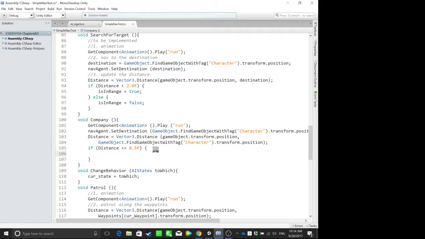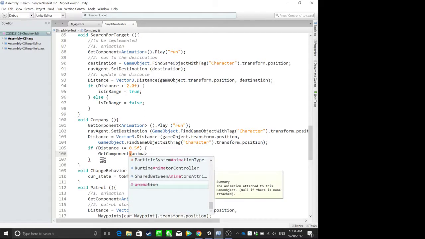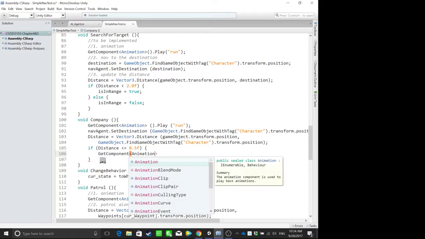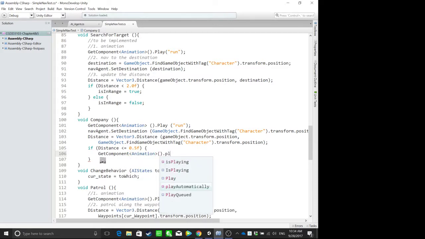So now we're not thinking about the change status thing, because that's the animation. So yeah, I write this function in this script for easier. I should actually create a new script for the friend AI. Yeah, but here let's make it simple. Just get component animation. Simple, just play idle.